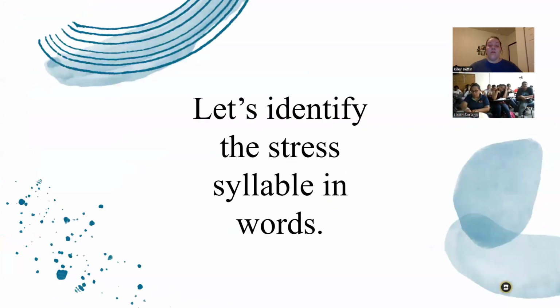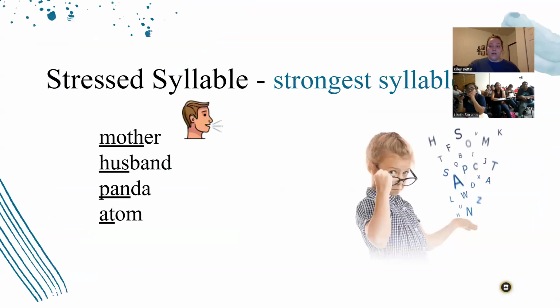So when we are going to be finding that schwa sound, it's really easy to find what letters make that schwa sound after we identify what that stressed syllable is going to be. That stressed syllable is any of those letter vowel sounds that are longer and louder and a little bit higher. The stressed syllable is what gives us English speakers our voices so they don't sound like robots. It actually gives us voice and volume in our speaking.